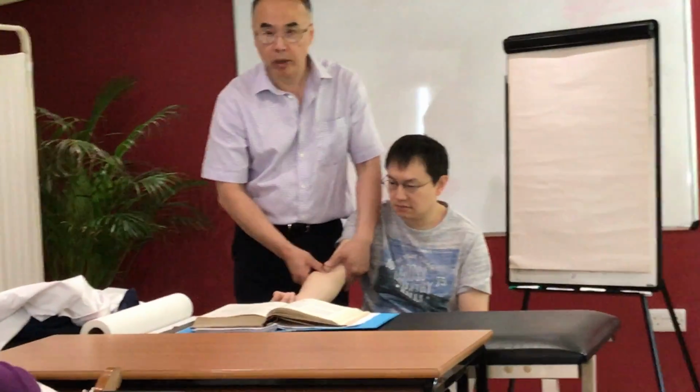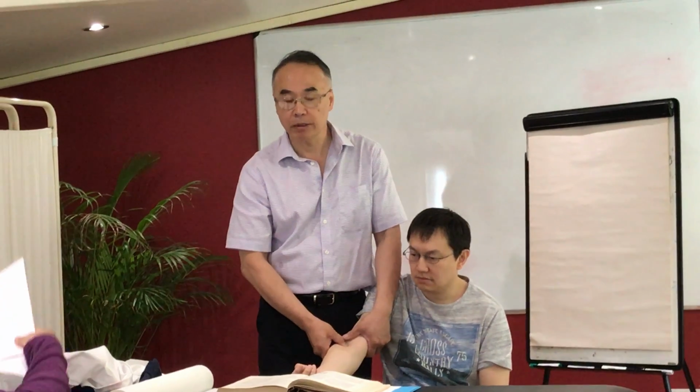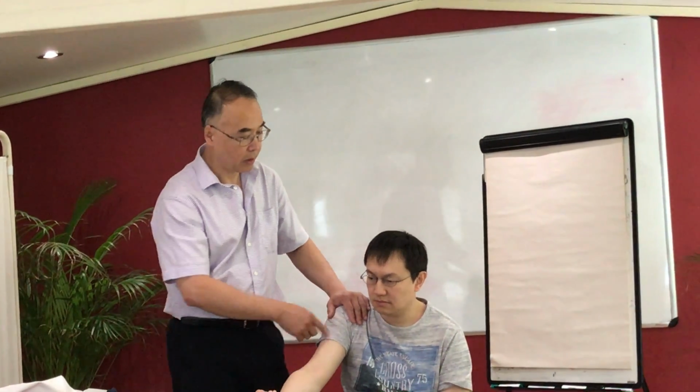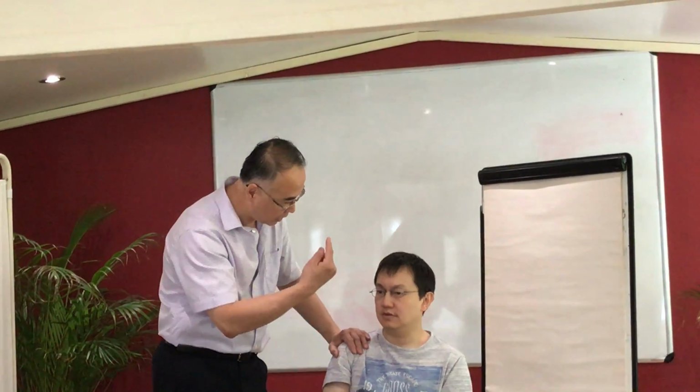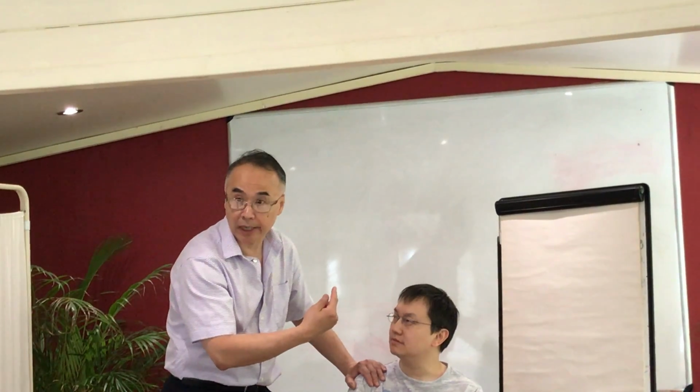Mostly we treat diseases using special points. Special points I'm going to talk about later. This special point we call the he point. He means any organ has its own direction. What does it mean? For example, David, what direction does the qi of the lung go? Going down or going up? Probably down. That's right.